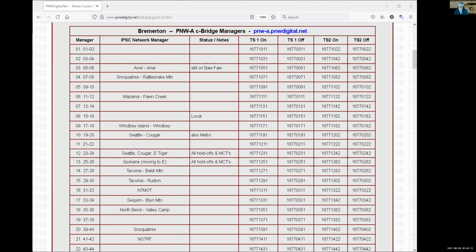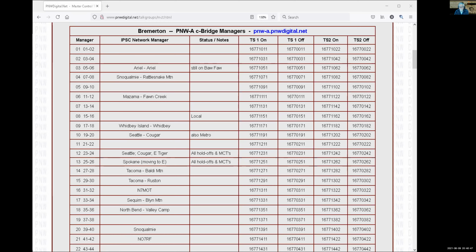So local 1, local 2 are like mini MCTs in that they have 5-minute hold off timers for all the talk groups, where most of the other talk groups, if they have hold off timers at all, only have 3 minutes. So you have a way of getting around it by just kerchunking local 2 or local 1 to turn everything off on that time slot, and then kerchunk your desired talk group back on.